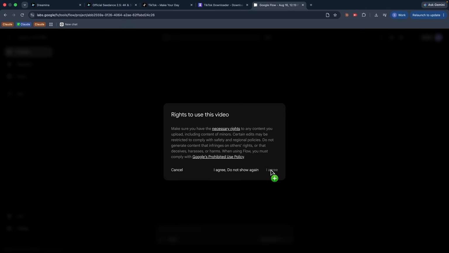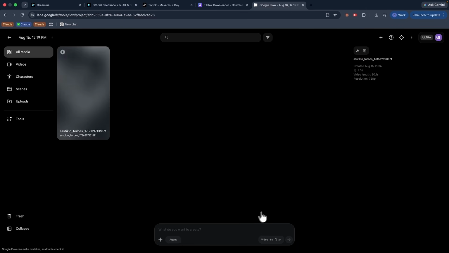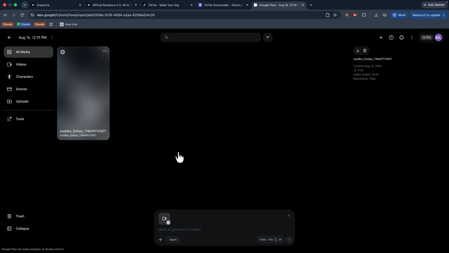So once you download your video, you can just head over to flow.google, and in here you can insert the video you downloaded. We just want to insert the video into here so we can directly extract the frame. If you're not doing it in flow.google, it's the same process inside of CapCut. You just insert this video into CapCut and you extract the first frame from the video. Flow.google just makes the process a little bit easier because you can do all the generation directly inside of this.